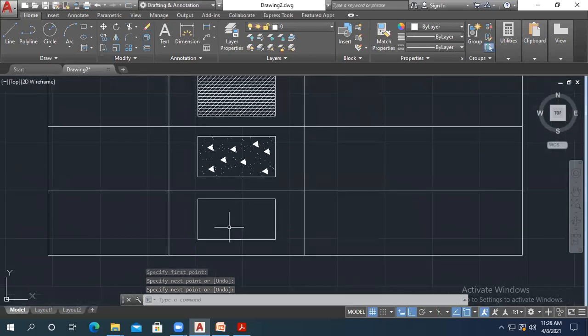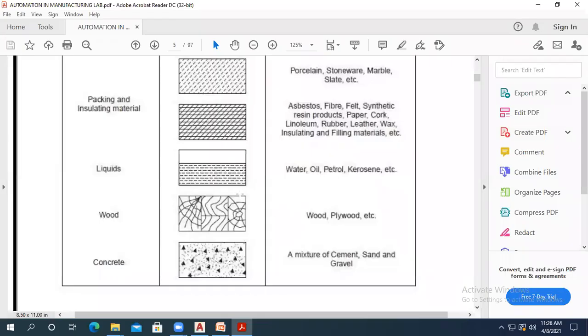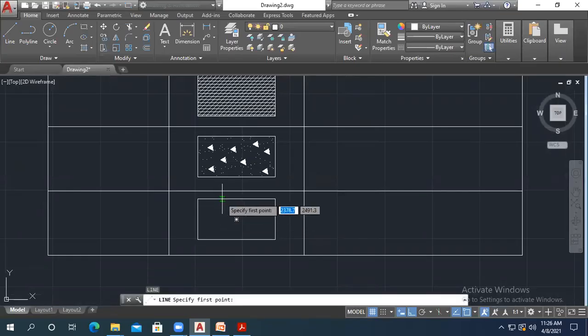And you have 3 sections in that wood, right? And enter. Okay. Again, enter to activate the line like this.